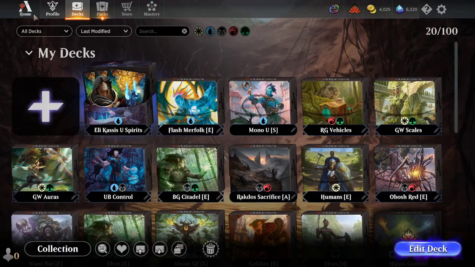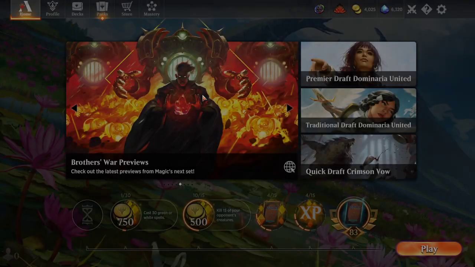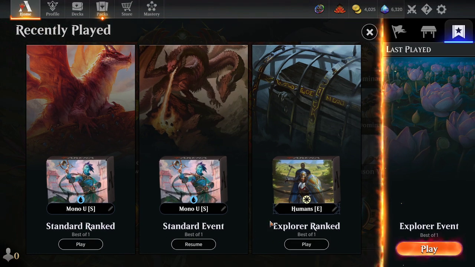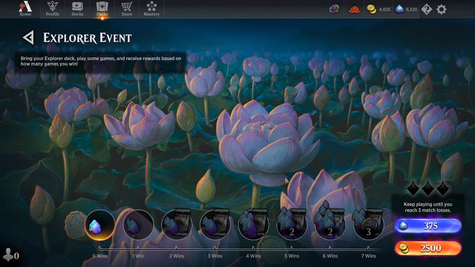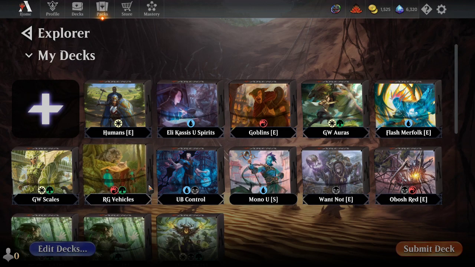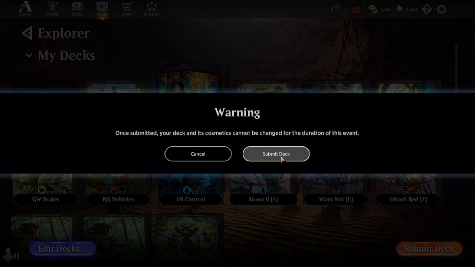There we are. Also, I don't want to just dump a bunch of wild cards in when Brothers' War is about to release, which is pretty hype, actually. It comes out in 9 days. We're going to run into a floor event. I'm doing best of one. If you're interested in seeing more best of 3 stuff, let me know. Obviously, the videos are longer, and not everybody wants to watch 3 hours of gameplay. But yeah, we're going to take Spirits into battle.